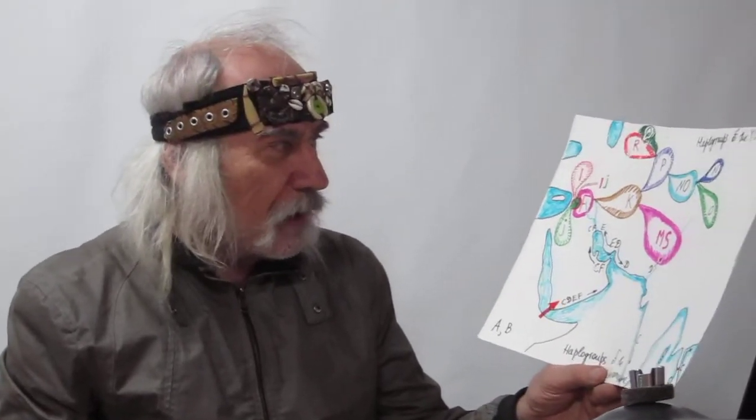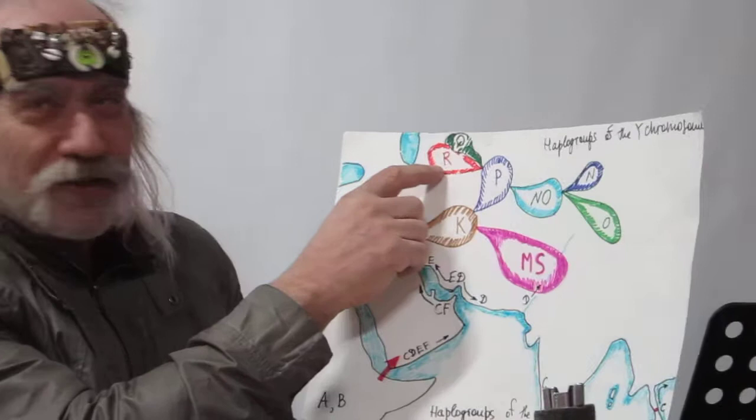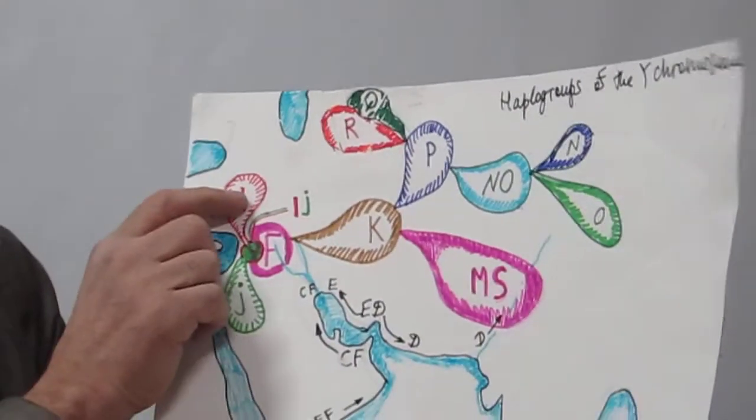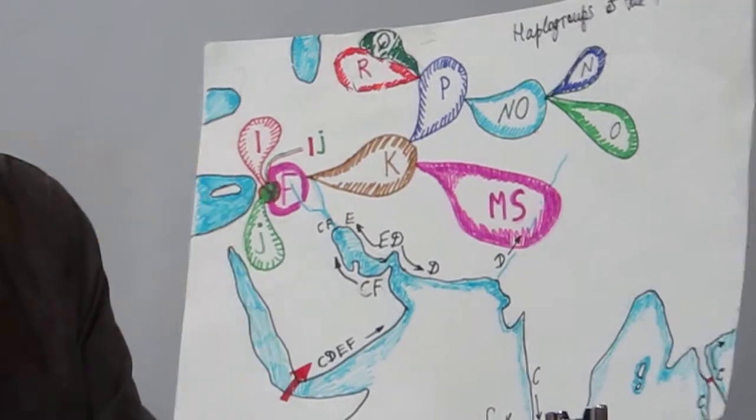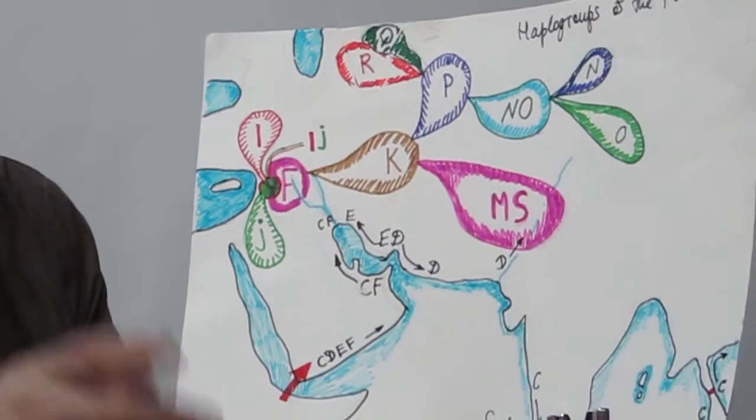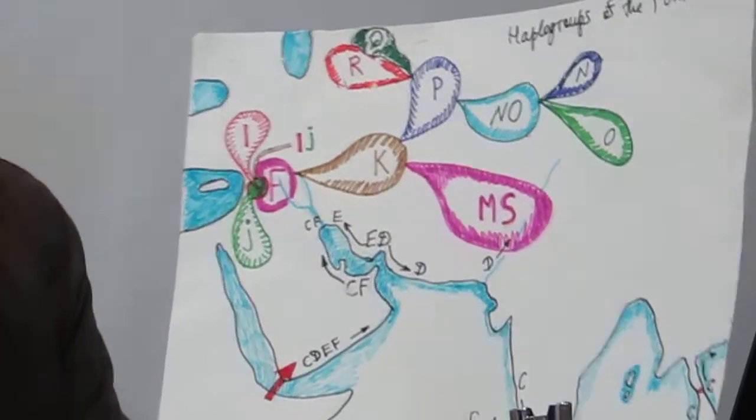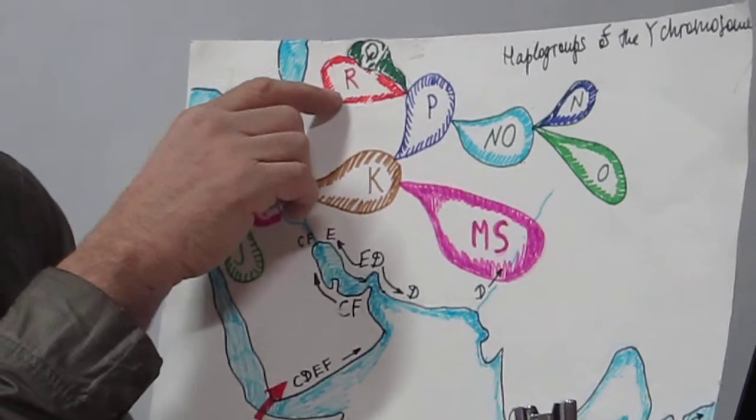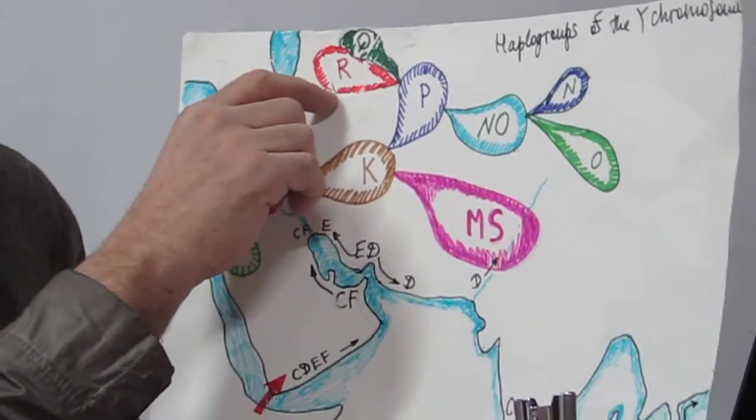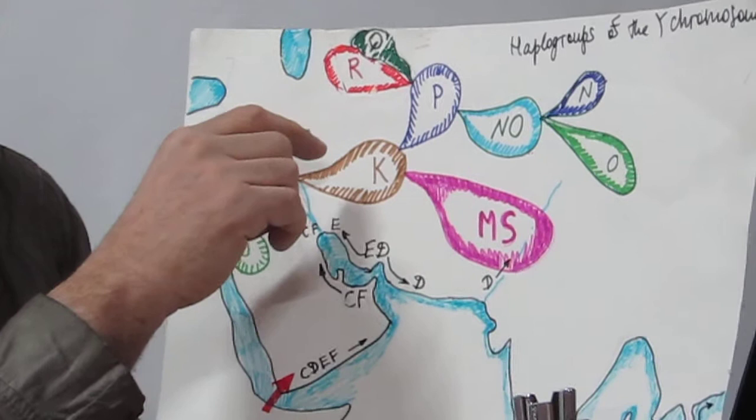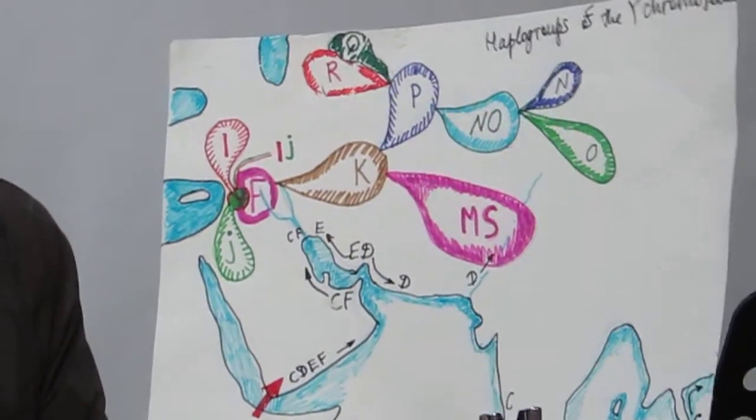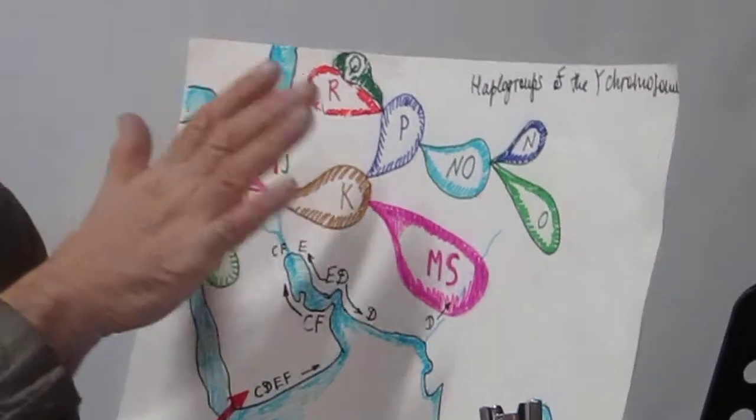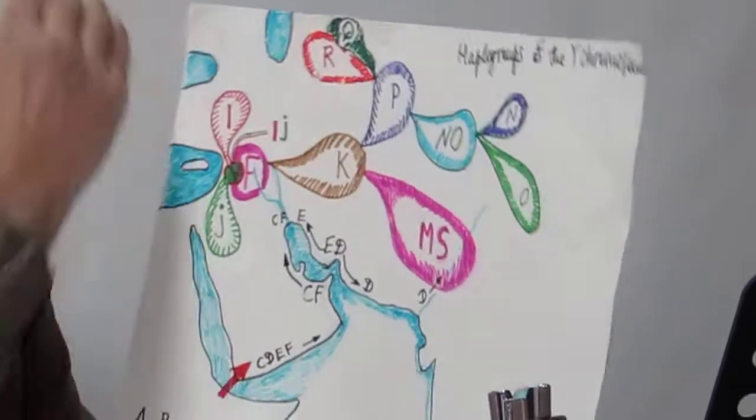And the last thing, by the way, this is the Russian chromosome group. This I is represented mostly, maybe 30% of the Scandinavian people, because they are the most Asian in Europe. And this is the group of Russians, R, I, R1A, and R1B, but we came to Europe from the East.